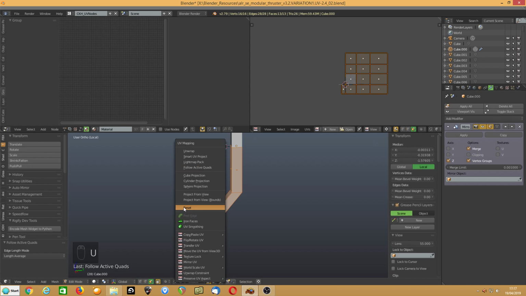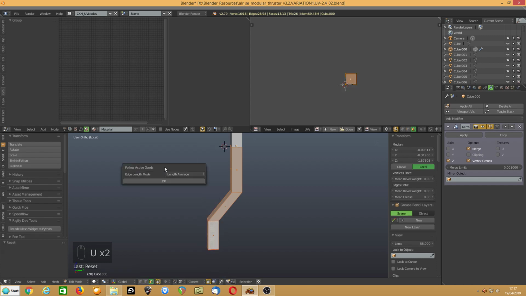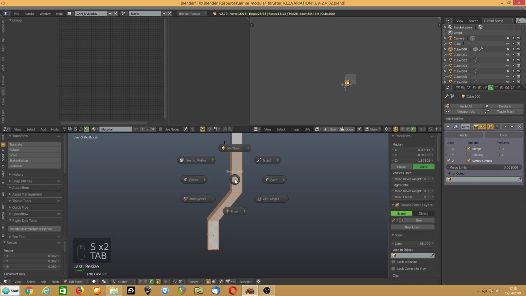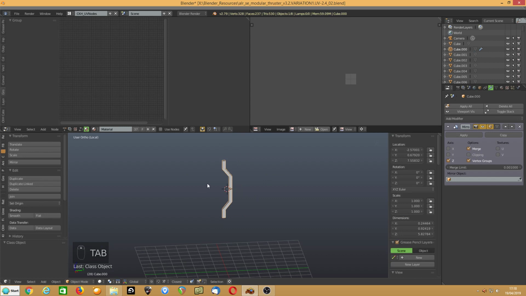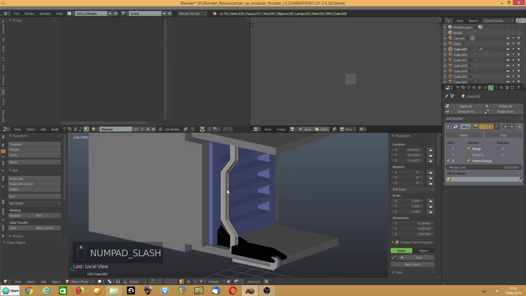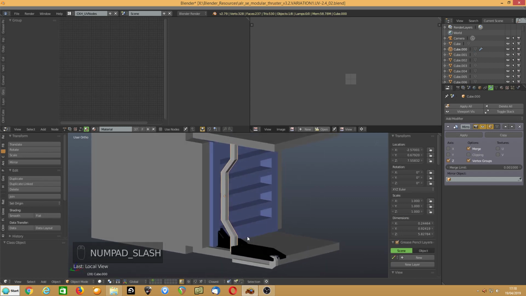So reset, follow active quads, and we'll choose length. So that's now the right shape. And we can come out of that. Come out to local mode. That's now UV mapped.